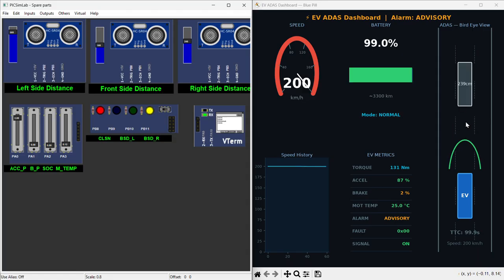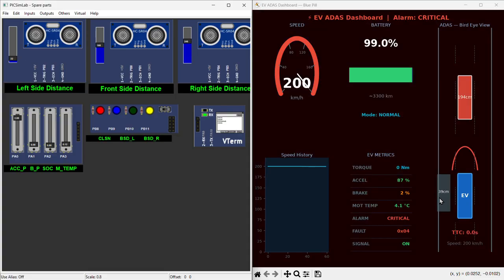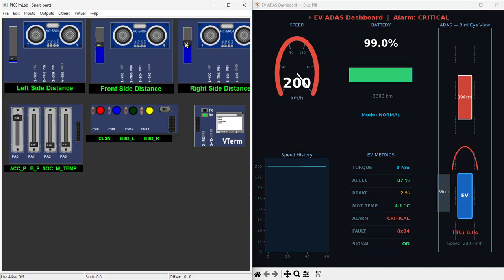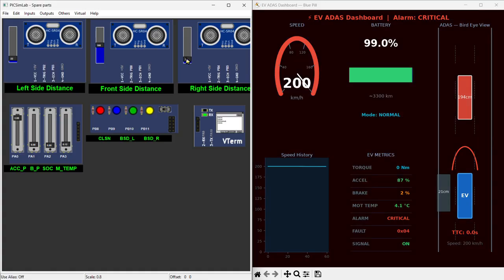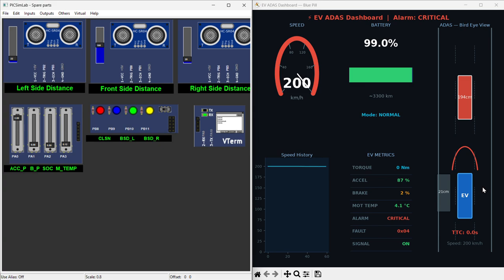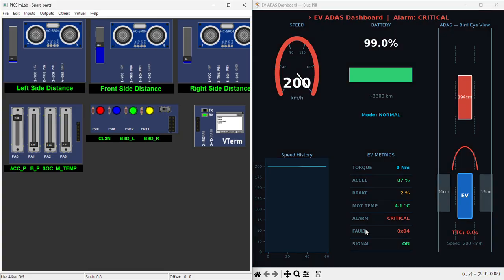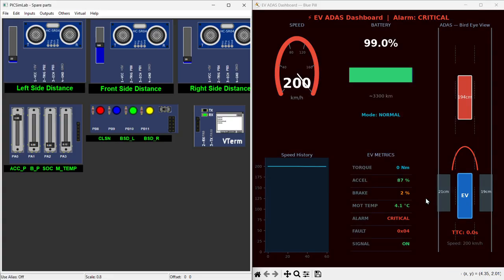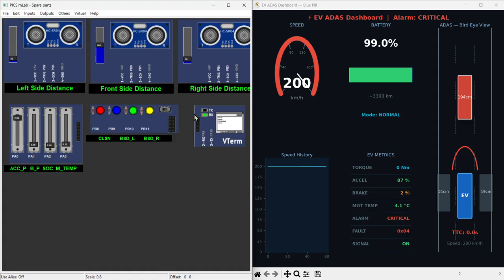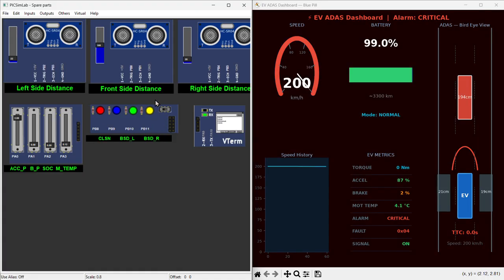You can see here when the left side decreases, the obstacle comes towards the left side, and when we come into the range of the ultrasonic sensor on the right side, the right side obstacle comes here, and the alarm also shows critical because obstacles on the left and right sides are coming towards our EV, and here the yellow light is also on.